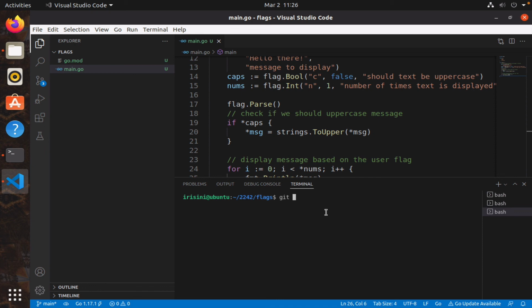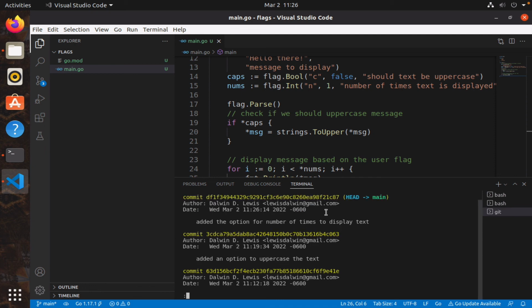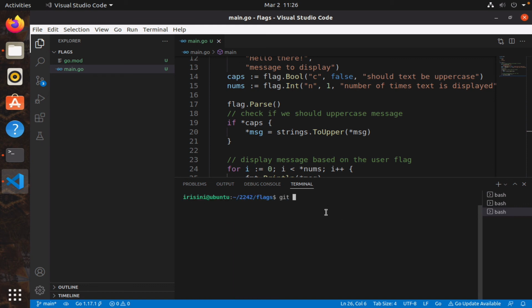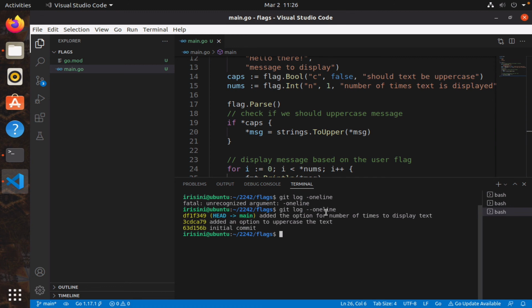Let's say git log. Okay. But that's a lot of information. So let's just do git log --oneline. Okay, again, I'm using a flag, the --oneline flag. Oops, in this case, it's dash dash oneline. Okay, and so git gives me a summary of my commits. So the commit messages are there.